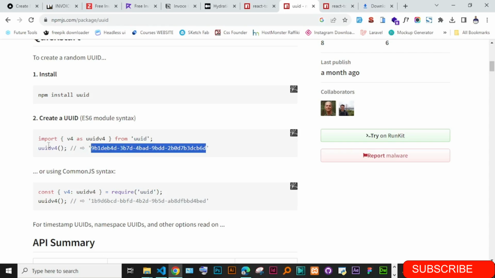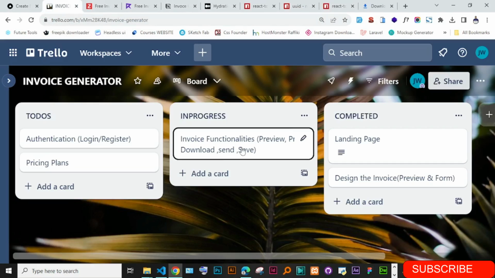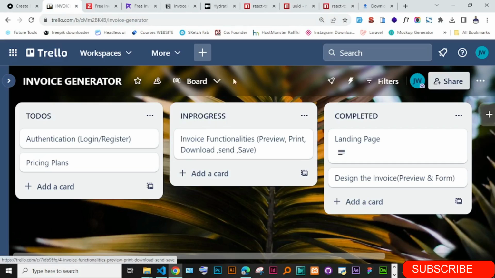We just install this, and then we try to use it and see how we can use it in our application so that we store it. So the functionality for this is done. We are remaining with the send and save online, which we'll start working on.